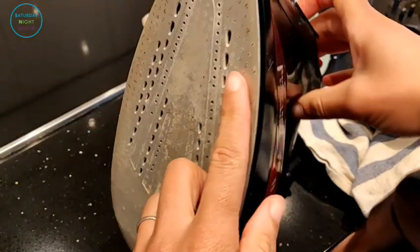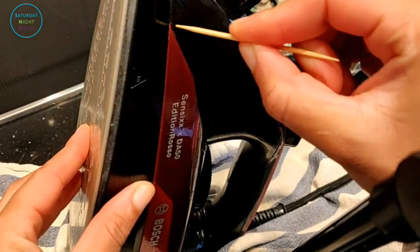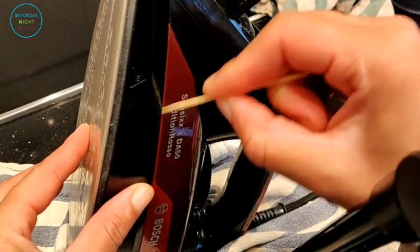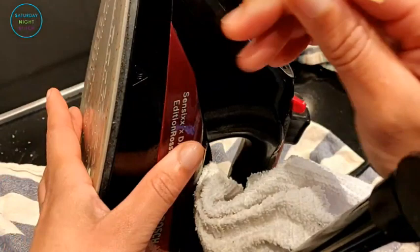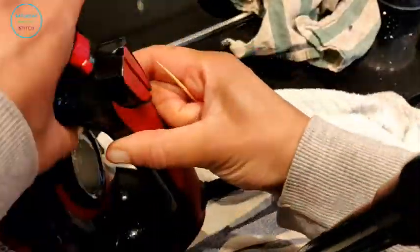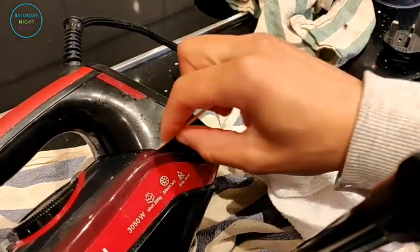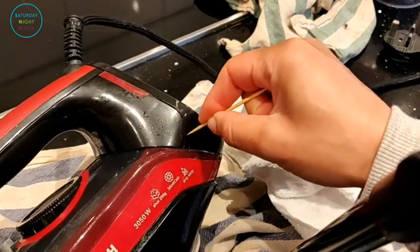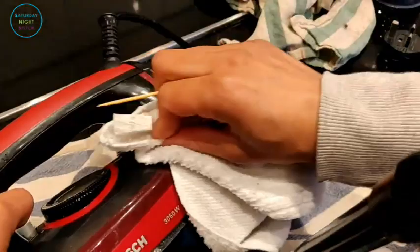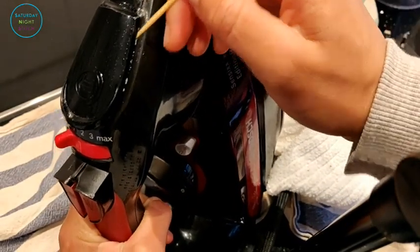It was quite dusty. For cleaning the sole plate and the whole iron I recommend using microfiber cloths — I get those from pound shops. I'm also going to use a toothpick to get into those little connecting segments to remove any ingrained dust. Along with my microfiber cloth — just a damp cloth, I haven't added anything to it. These cocktail sticks are so useful and quite indispensable for cleaning tiny crevices; that's the only thing I use them for.